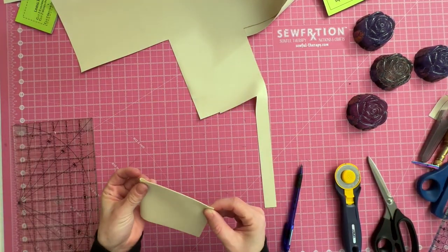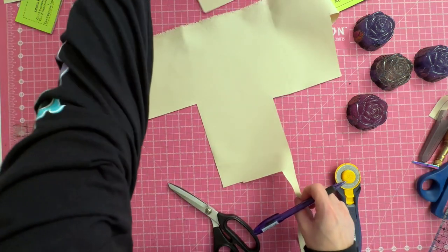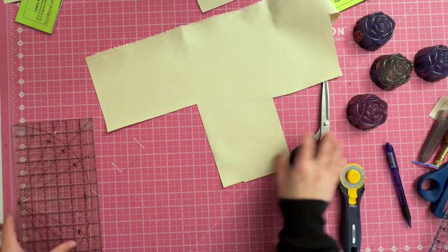My iron's being real mouthy back there. So I'm gonna cut one more double welt piece.